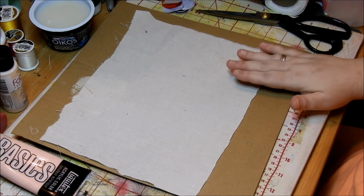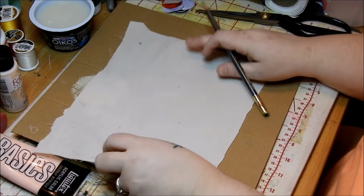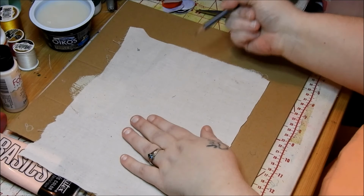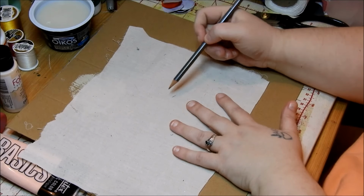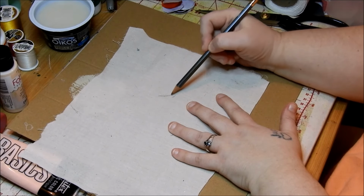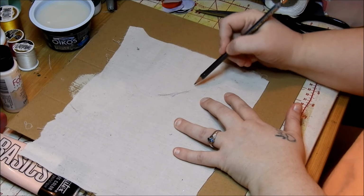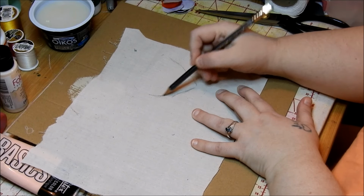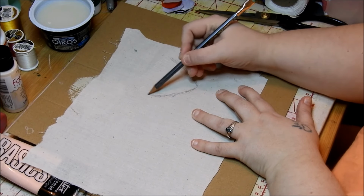And all I do is I take a piece of this. I'll use it over this way. I just have cardboard down here on my iron and thing, it's all destroyed. And then what I do is go for a shape of a head. I'm going to do this one smaller. I hope you can see this, because I'm on Emily's camera and I can't really see it. So I kind of go down in a point, and then I bring it back up in a point. And you can make this as round on the bottom or as pointy as you want. It's not a big deal, just kind of go with it.